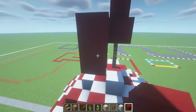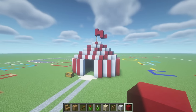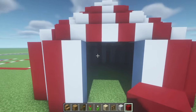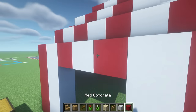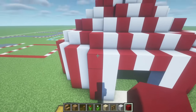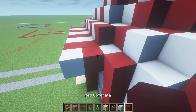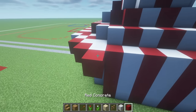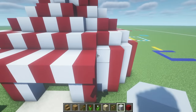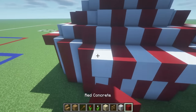Forwards, right, down, behind, right — this is the shape we should end up with. It's quite a cool-looking flag, looks quite 3D. The circus tent has an entrance — you might be able to identify it as the big giant hole in the front. We're going to connect the top of it together using alternating red and white concretes. We then want to extend all of the red and white concretes outwards one row. Let's start with the front — extend the top outwards one row, then continue going all the way around. Let's extend the long sides outwards using the colors at the top of the rows and then devise a way to fill in the in-between parts.